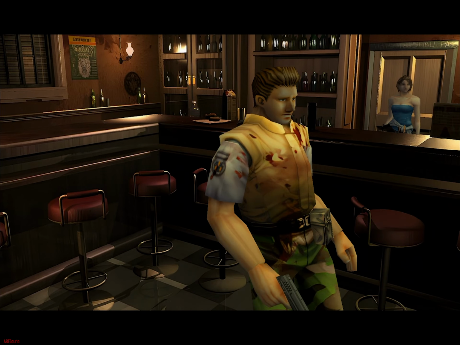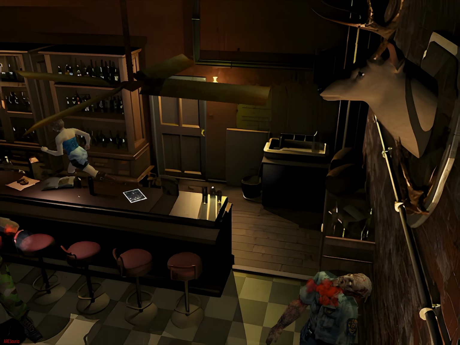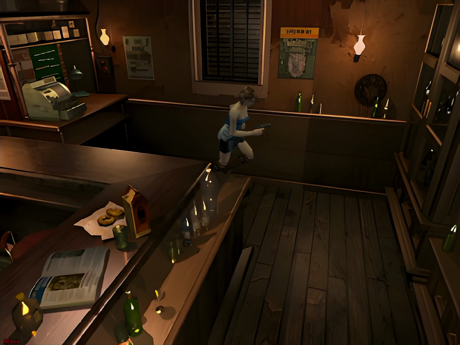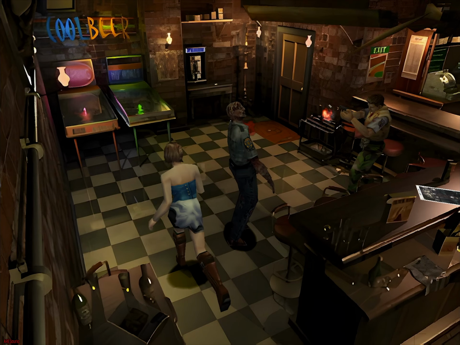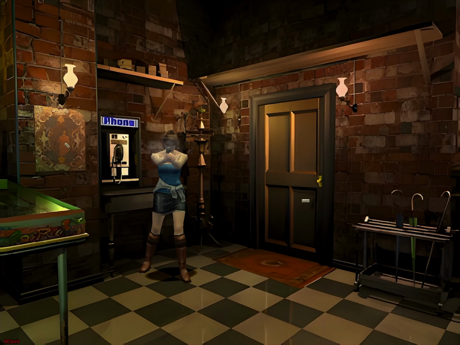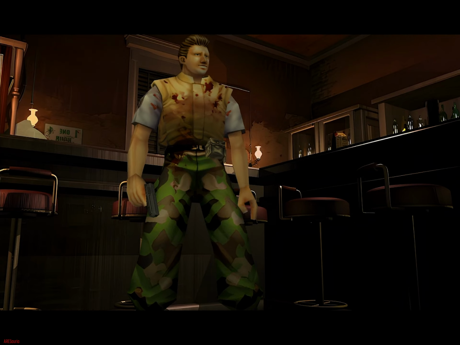After the cutscene, quick turn and go directly to the money machine. Pick up the handgun bullets, and then go directly to the lighter. If you are fast enough, you can pick up both items before the cutscene triggers. Shooting there is not necessary, I just do it because I can.